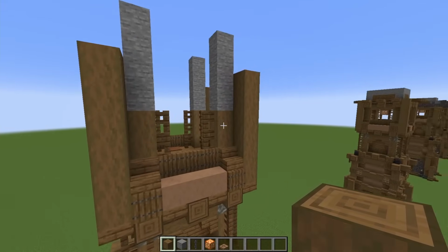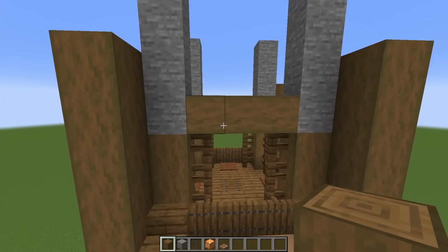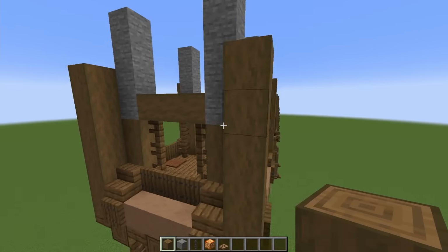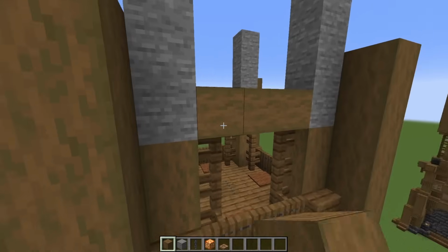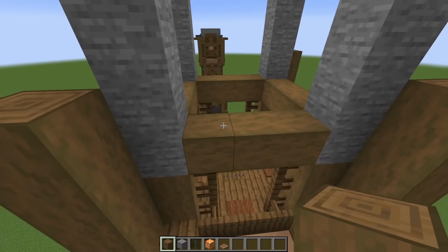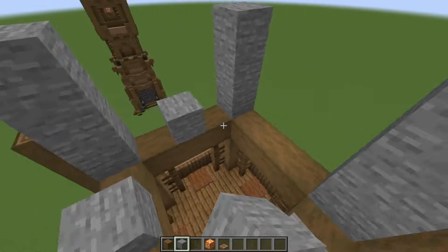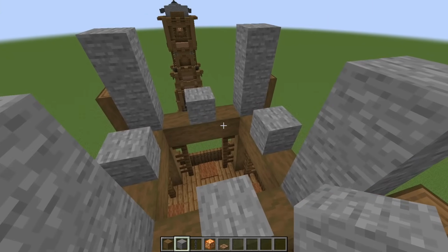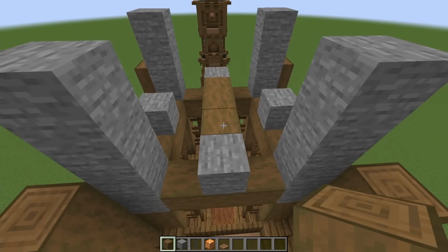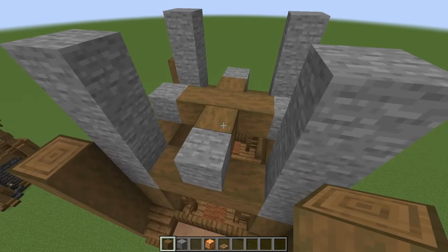Okay, so grab your stripped spruce logs, and just above our fences we're going to run 3 across like that, and we're going to do this on all 4 sides, so just covering up the very top of our fences there. And just on top of these, right in the middle, we are going to place a stone block on each of those. And then we're going to put a little cross section here, so it doesn't matter how you do it, just put 3 stripped spruce in one direction, and then 2 in the other.